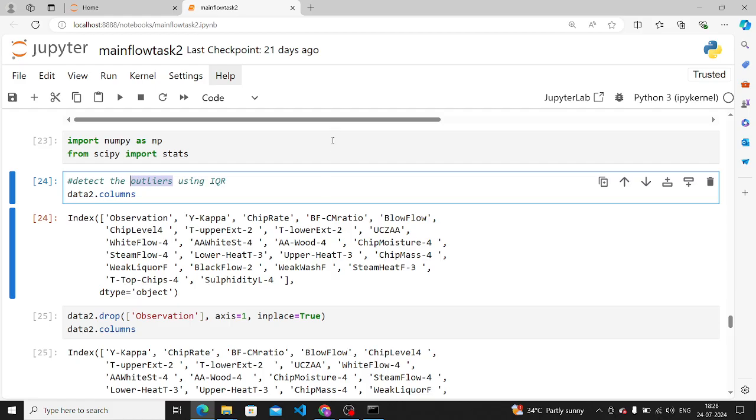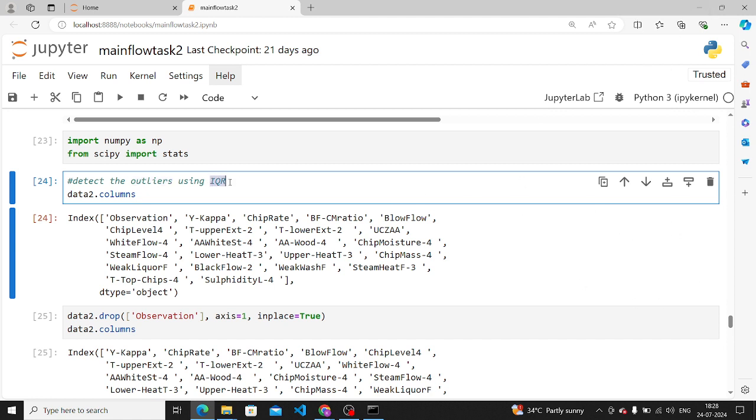All your dots are here, but you can see one dot is here, here, and here. These are your unwanted dots, meaning these dots are very deviated from the majority of your data points. So these are termed as outliers. We have to handle these outliers by using the IQR method.